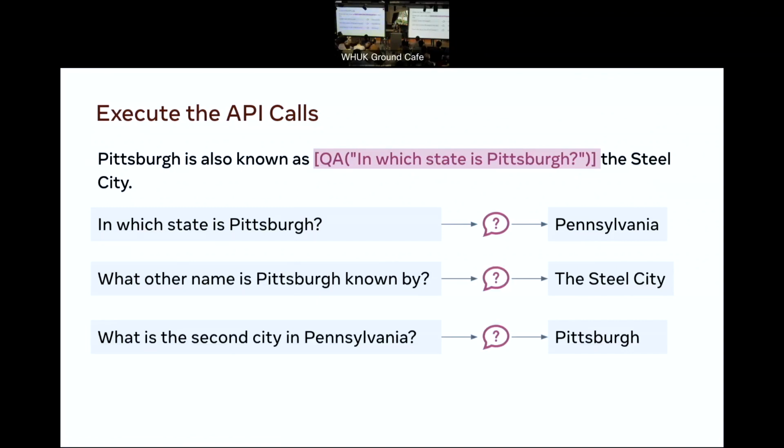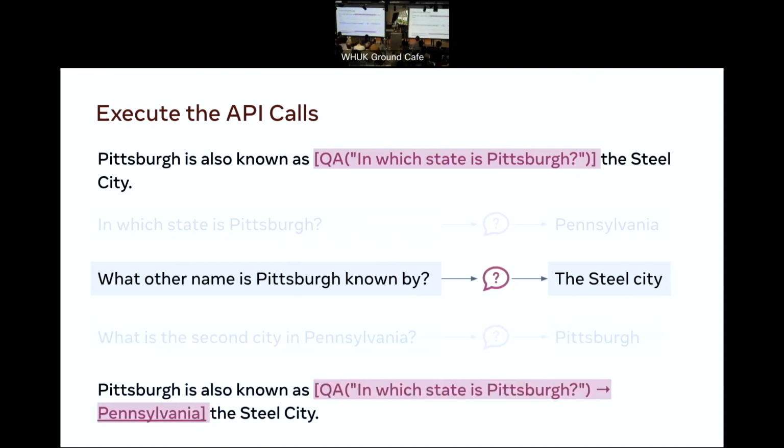Now that we have this result, we're going to put it back into that embedded API call that it made. So we're going to indicate that by this right arrow token here, followed by the actual result. So now, not only do we have these embedded API calls, we also have their corresponding results. And we have a data set full of these.